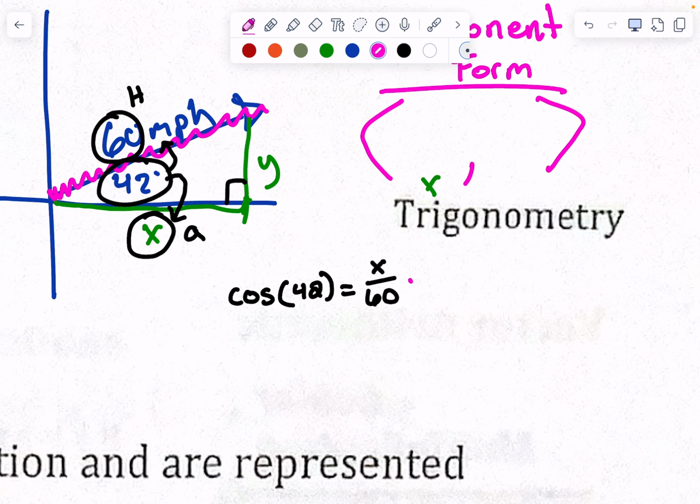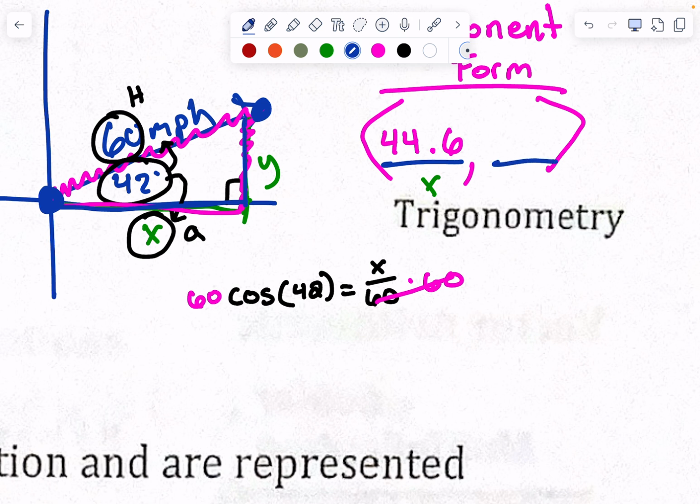Okay, if I multiply the 60 over, 44.6, we'll say, miles in this direction, right? Okay, now I want to figure out how many miles it is in the y direction, so up from there, right? Like let's say a ball that I'm throwing, right? It starts here at the origin and I throw it at 60 miles per hour, 42 degrees from the horizontal, and it ends here, right? Before it drops down, right? Okay, how far does it travel horizontally? We just figured that out, 44.6. How far will it travel vertically? We're going to figure that out, right?